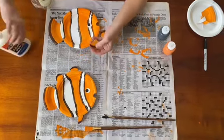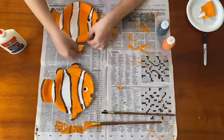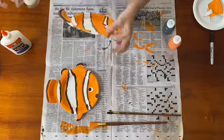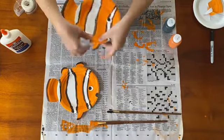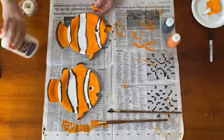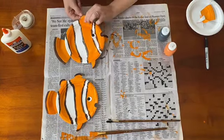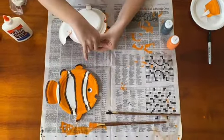Next is going to be the little fin at the bottom. You're just going to put a little glue, and he's going to go right at the bottom, right under his tummy. And again, I'm just going to use tape to hold it in place. And last but not least are the two dorsal fins. They go on top. So one on top of his head, right here. And again, just using a piece of tape to hold it till it dries.